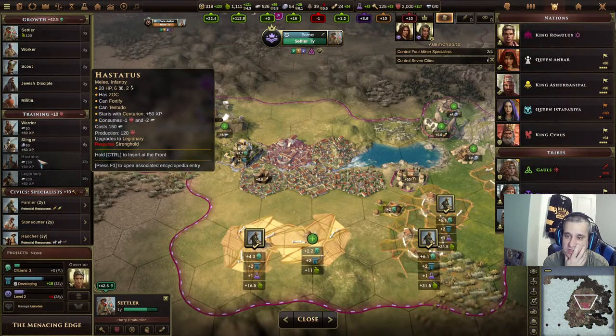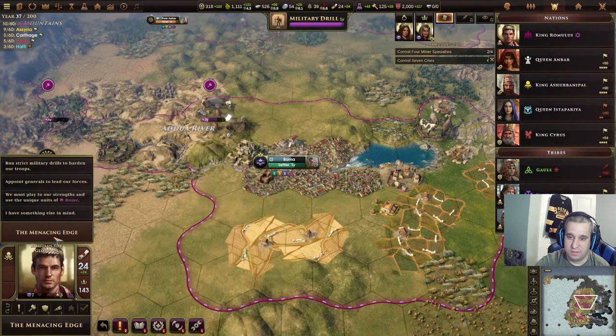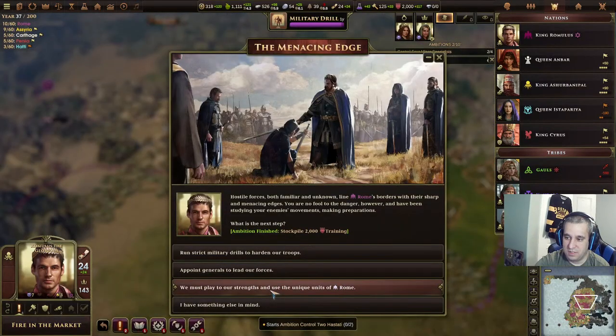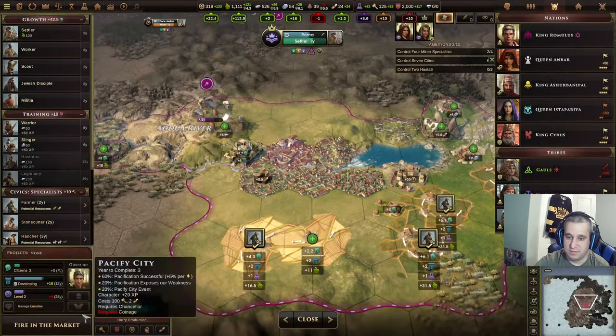So we need a stronghold. That's it. We just need a stronghold. Oh, we can do that. We can do that one. It's only 2. That seems not that bad.